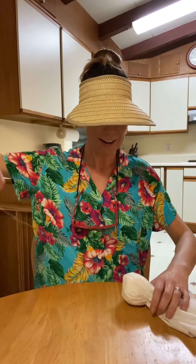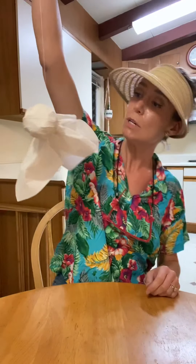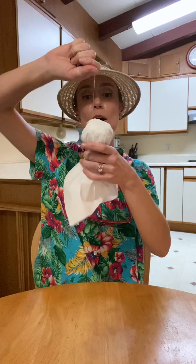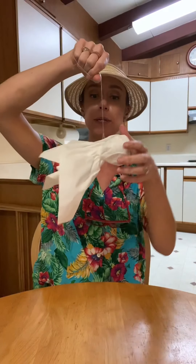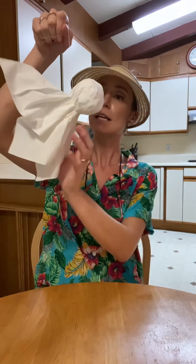So there is your first part of your ghost. You'll notice too that when he hangs, he kind of hangs at an angle. So you'll just have to figure out where the heaviest part of the ball is and which way it's going to hang. You can also kind of twist it around if you need to, to make it hang a little bit easier. And then you'll just open up the sheet part of your ghost to make him a little poofier.